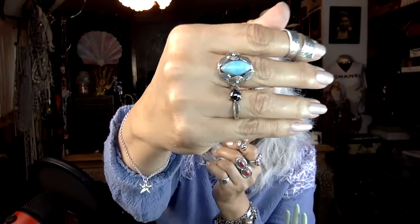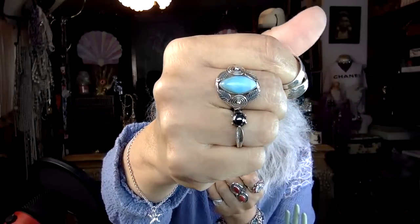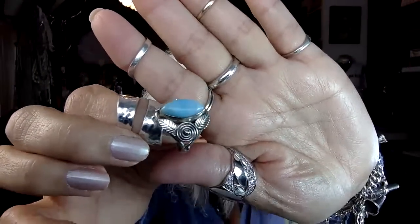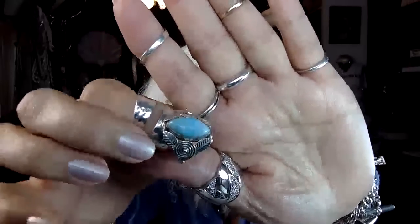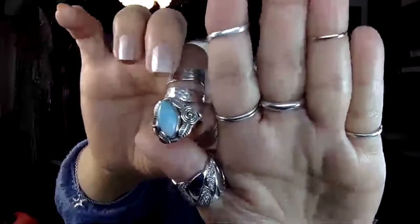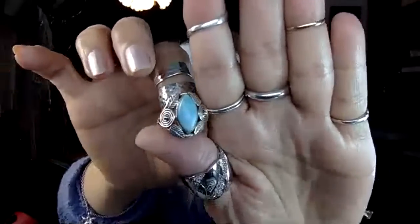Oh, this one, guys. I've been hunting for a Larimar. Finally found one, and it is so pretty. I love the setting on it, the marquise cut on that. But the setting, again, when you see these wholesale pieces that are just plain settings and they have absolutely no personality, and the stone is gorgeous, absolutely, yes. But sometimes a setting can really set off a ring. And I believe that's what happened with this beautiful Larimar. I love it. That's that one there.